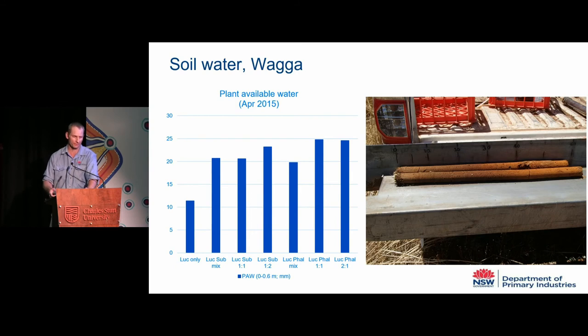You wouldn't expect runoff to be a particular issue. The inference from that, and although it's not proven, is that we've lost water to evaporation. The water's fallen on the same plots, but it just hasn't gone in. And we're supposing that that's due to that effect of ground cover that we saw just then.